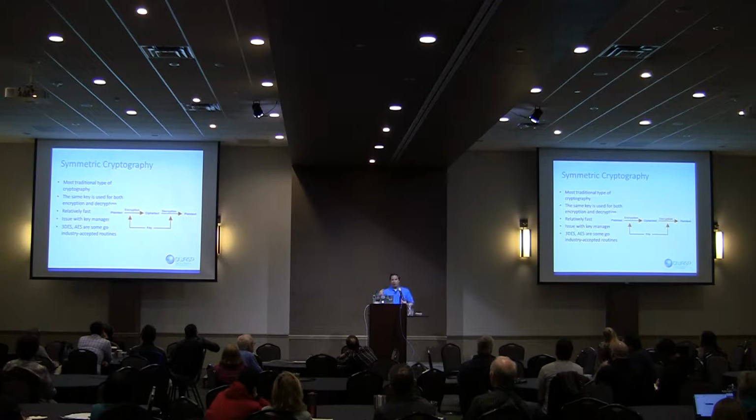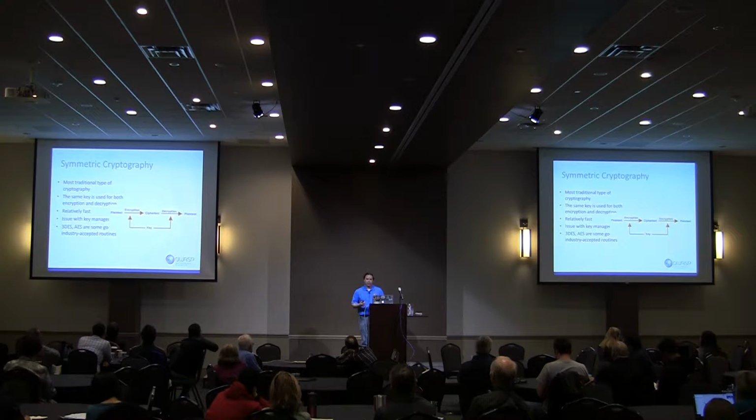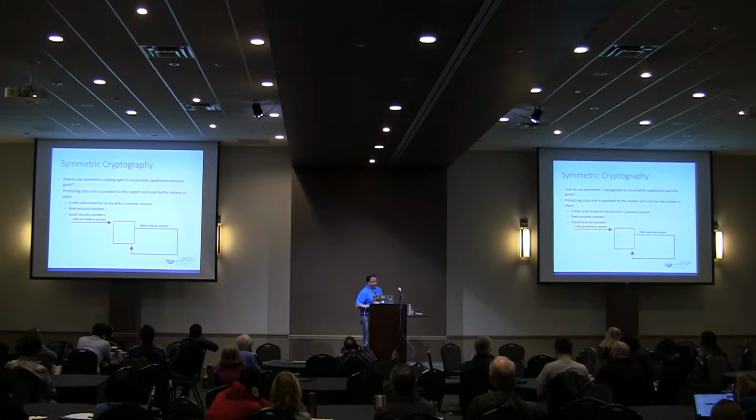Now, the problem with the same key being used on both ends is that if that key is compromised, it compromises both ends, right? And it makes it difficult to exchange keys. So if I want to give my key to somebody else, let's say I'm here and my wife's at home and I want to give her my key, what am I going to do? Am I going to just send it via email? Well, what happens if somebody looks at it via email? When I call her, somebody might hear it. So key exchange becomes a problem when we're talking symmetric cryptography.